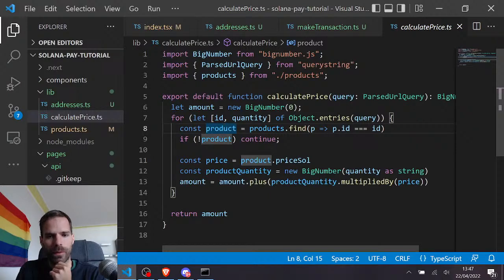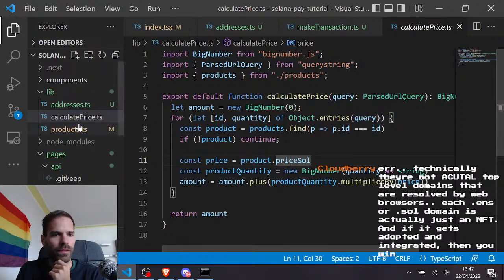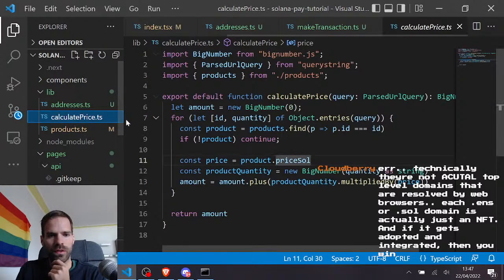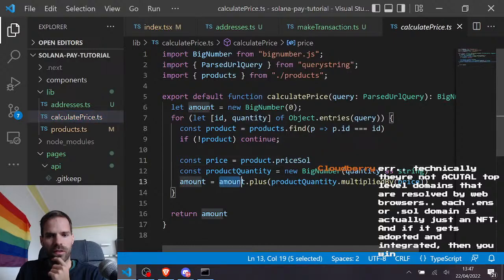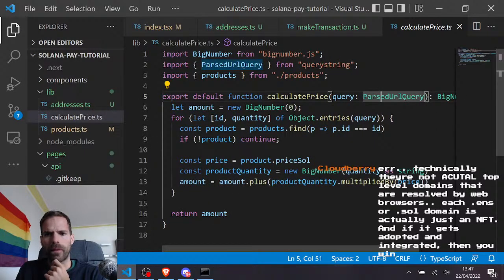There we go through our products again, where the ID matches, and then we calculate the price with the price in SOL as we defined it here, with product quantity multiplied by price for each of them, and then we return the amount. Also looks very straightforward. The parsed URL query comes in here.